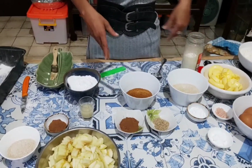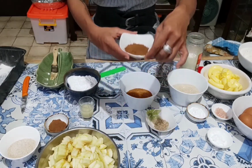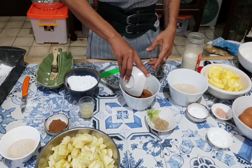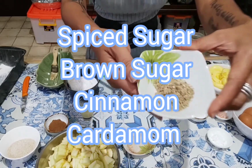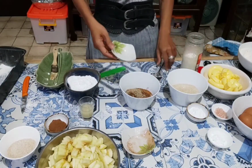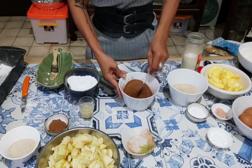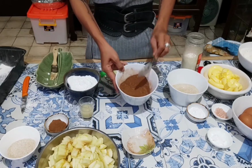Alright, so we gonna mix this cinnamon in here, and this is cardamom. Where's the camera? Here. Oh my God, it's so difficult. Let's put it in here and mix it together. This is brown sugar, right? Then we put it aside.